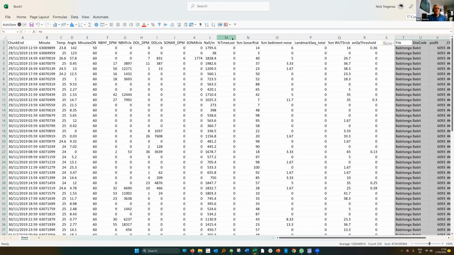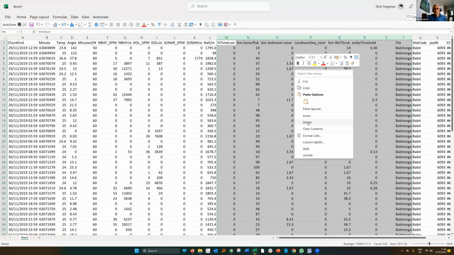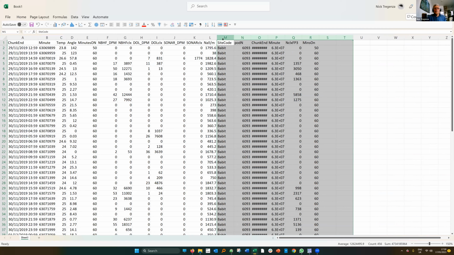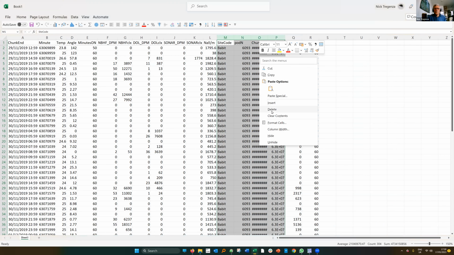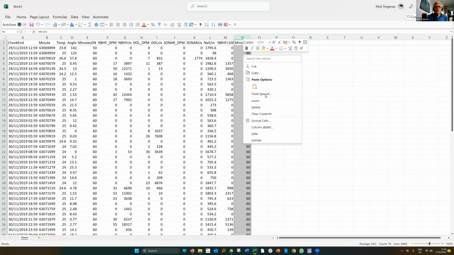So then I'm going to delete a lot of columns I'm not interested in here now. These will all be the same. And this one is now NBHF more than 100 per second. And minutes on is again going to be the same.